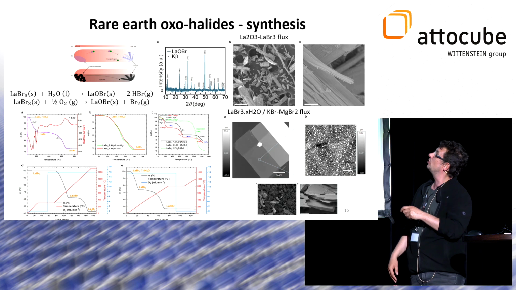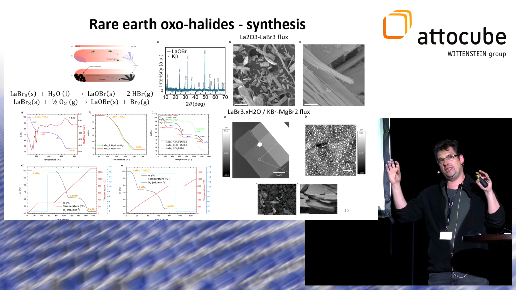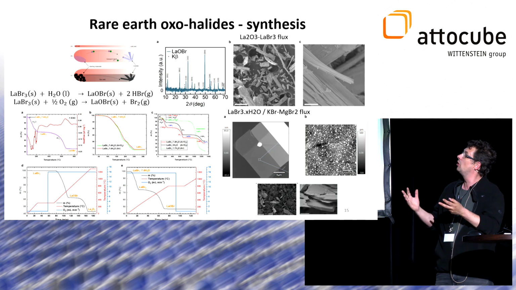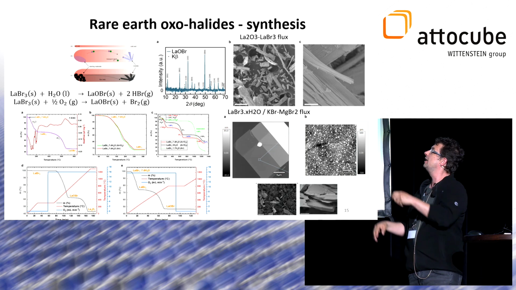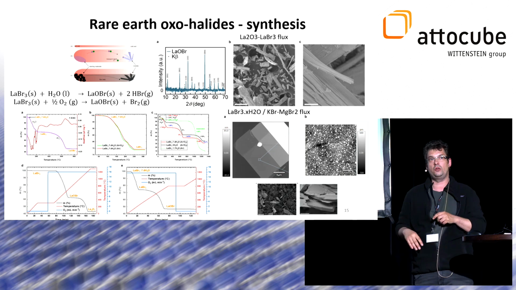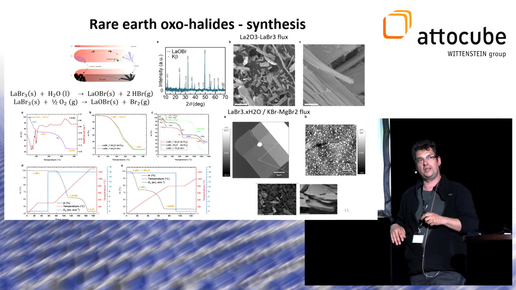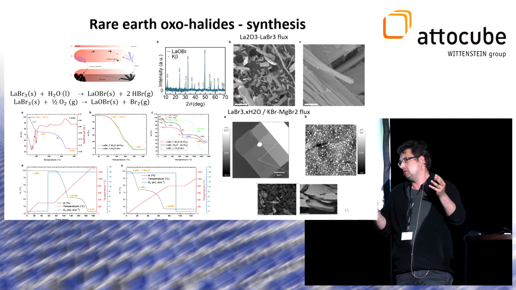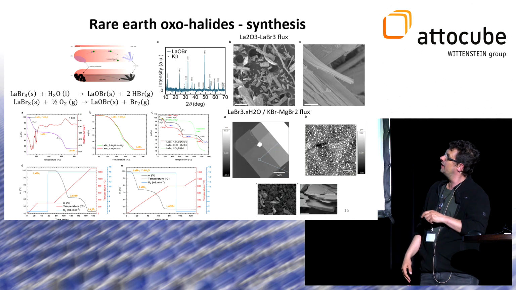This material's synthesis was also reported by the reaction of halogen with oxide. It's much more complicated. Then you use, in the case of bromine, lanthanum bromide as a solvent, where you dissolve oxide and then precipitate crystals of oxobromide. Compared to the flux grown, it's needle shaped and not so nicely exfoliated, and also much more complex to make in an ampoule, whereas in a crucible in air or just simple argon atmosphere, it can go to 100, even 100 grams synthesis. Here are TG curves.